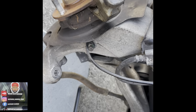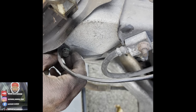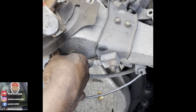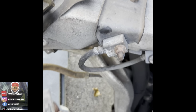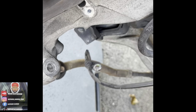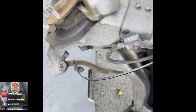hold on. Oh guys, guess what? I came up with something else. This right here, this pin right here got to come out. I just seen this, that's crazy. I looked all over this. I just seen that part right there. This right here got to come out. Look at that, that right there could stop you. You know what I'm saying? That right there could stop you from pulling everything out, pulling your hub out. Put that back up there. So this right here should help.